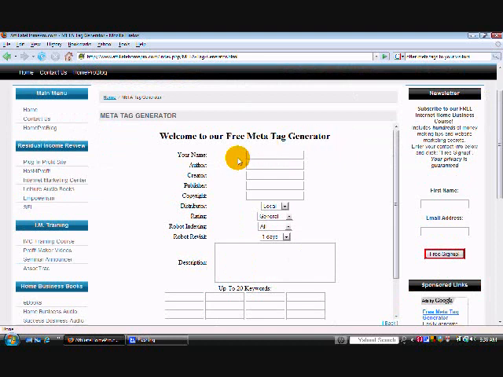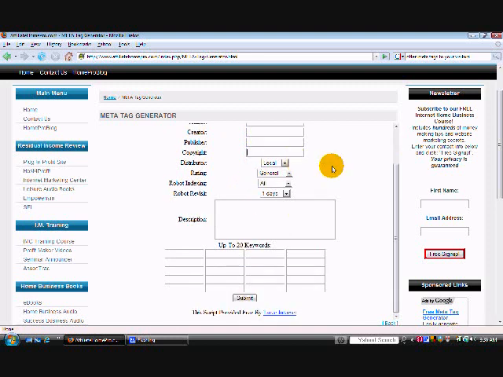And this is what it looks like. Now we're going to go ahead and bypass this information. There's a lot of different meta tags that you can have on your website, but these are just up to you, your copyright you could enter. If you fill out this information, then this generator will go ahead and create the meta tags for you completely. I don't need all of these. Most of mine are already done, but my page is lacking the description and the keywords. So that's where we're going to focus our attention today. We're going to start with keywords.